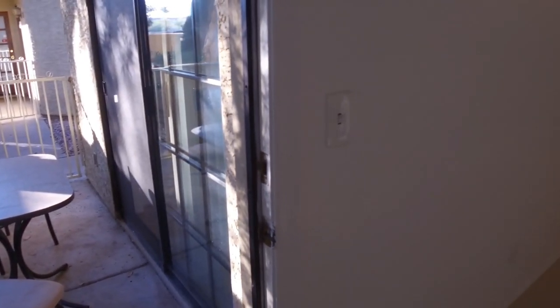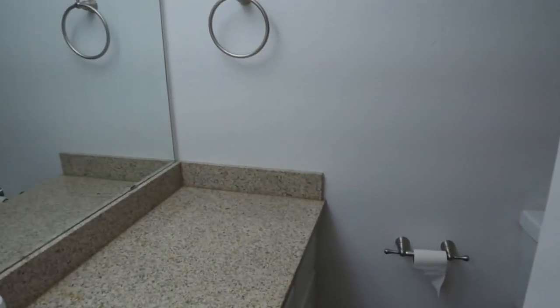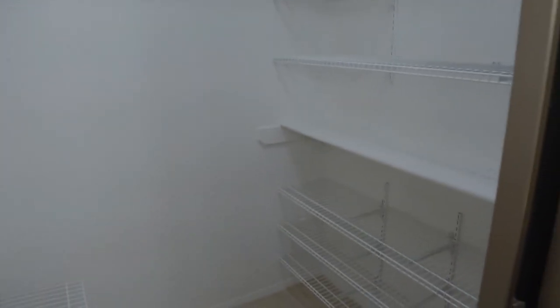We're going to come out here and go down into our master bedroom. The master bedroom also has access to the front patio. It has a dual sink vanity, a large walk-in closet as well, and a shower. Here's our commode shower room with a large walk-in shower. Our closet has a lot of built-in shelving.